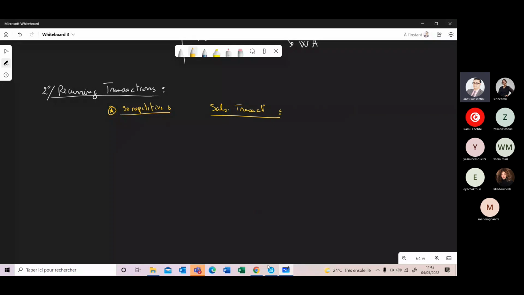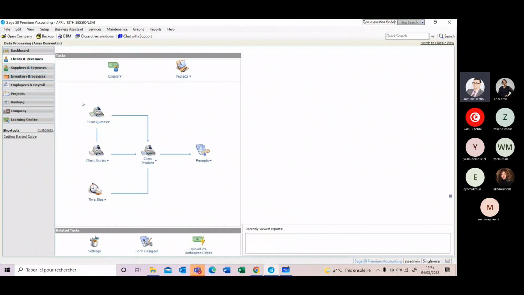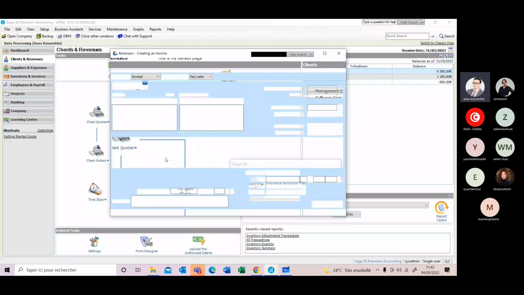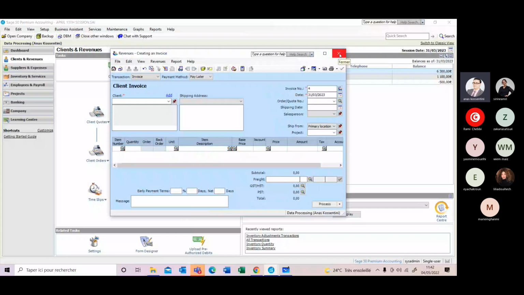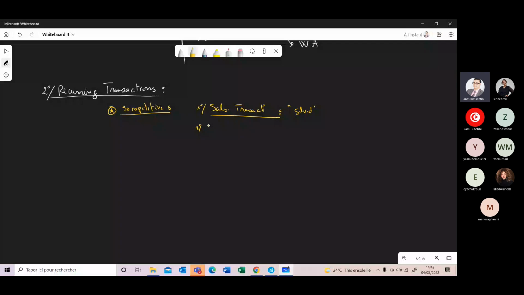As you know, I can go to clients and revenues. When you create an invoice, you create an invoice by making use of the link, the account, etc. It will give me the correct debit and credit. So the problem is solved. You're right. The sales transaction is one of them. But with this recurrent transaction, the problem is solved. Okay, the purchase, sales transaction, purchase, payments, receipts, all of these have their problems solved because we have menus for them, right?